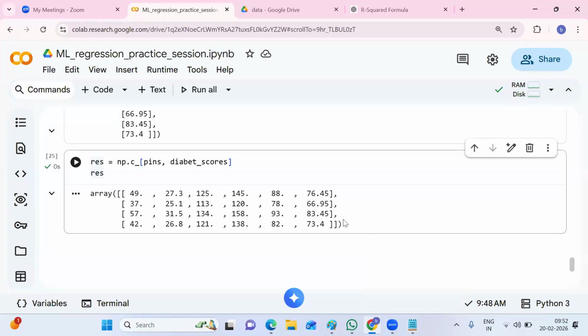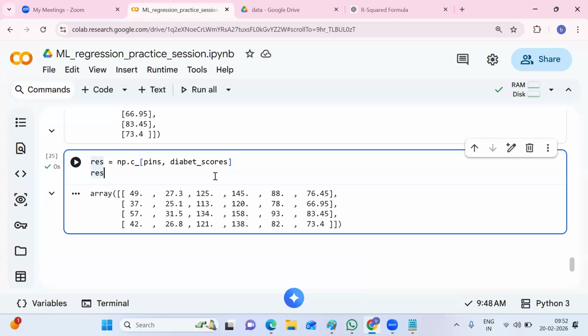If you want to send the data to the client and add one more column, like diabetic yes or no, will you send it like this only or add one more column? You can use np.c, and the score level we have to define. On that way, you can add any number of columns.